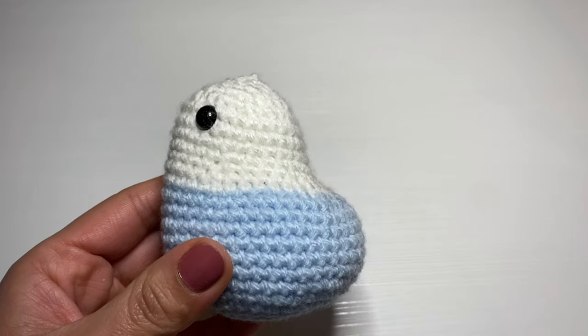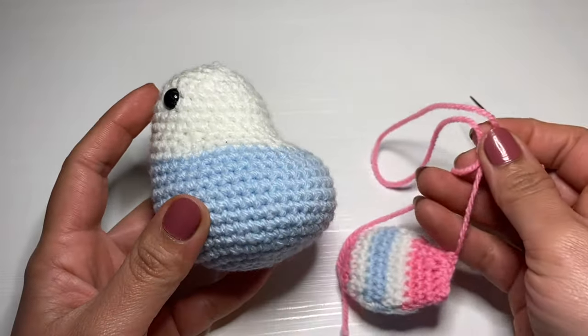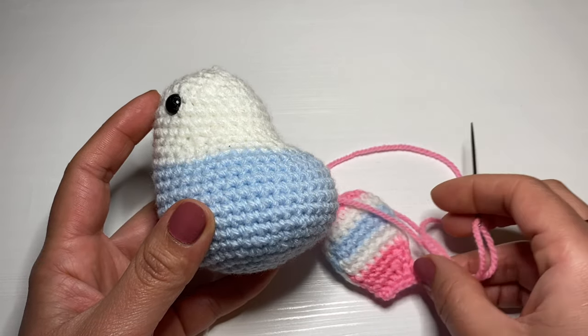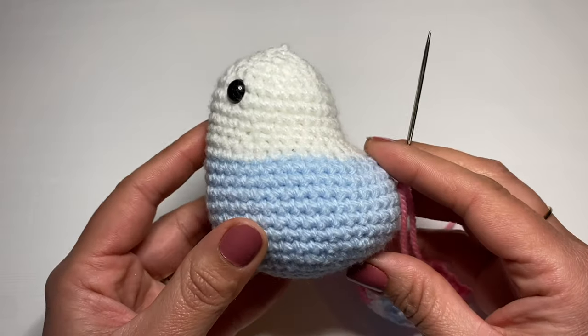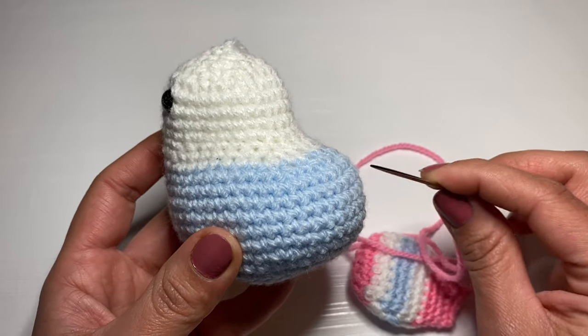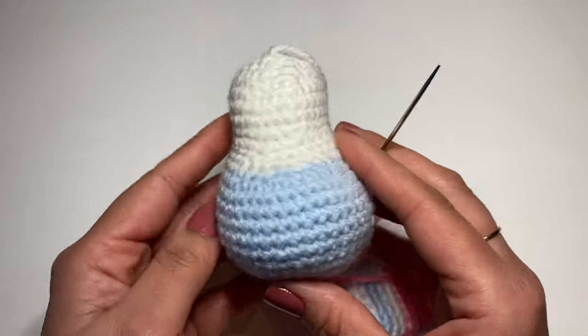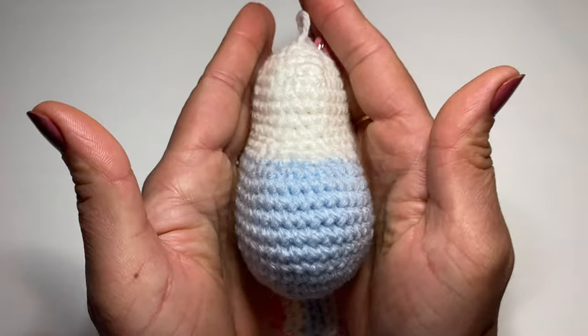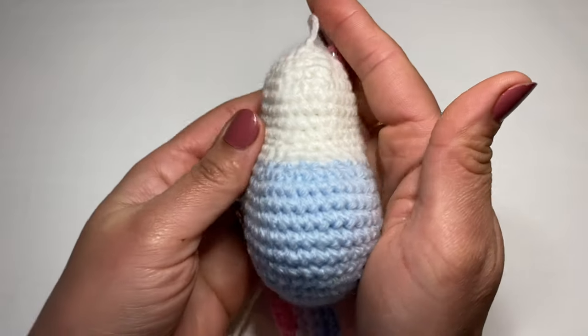Now onto the assembly, and we're going to start off with the tail. Let's grab hold of the body and the tail and thread your darning needle with this little bit of yarn that's coming out of your stitches. Now here we are going to be stitching the tail at between round 11 and 12. So first thing you need to do is squish the body this way, like this. So it's quite narrow to start off.